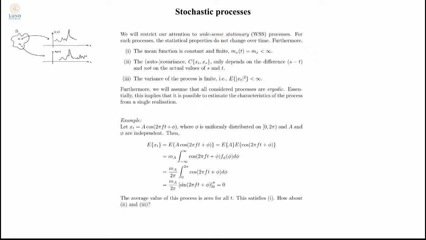So let's consider an example. If I have a function that is a sinusoid, which has a stochastic variable as amplitude and a stochastic phase, and those two are independent of each other, then x of t here will be a stochastic process that occurs from all time, from minus infinity to plus infinity, even though the amplitude and the phase parameters are, of course, only a single variable, so that each time you draw the stochastic process, you will get a different outcome. So you would get one which looks like this, that would be a sinusoid. Then you would get another one with the same frequency, but of course then another phase and amplitude.